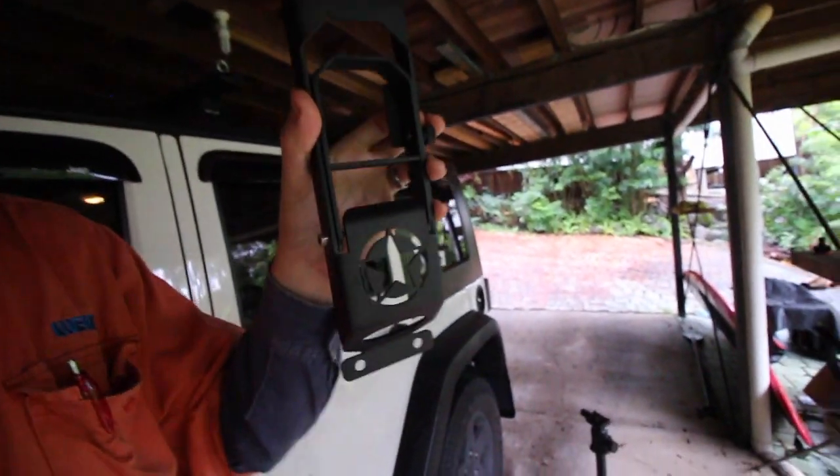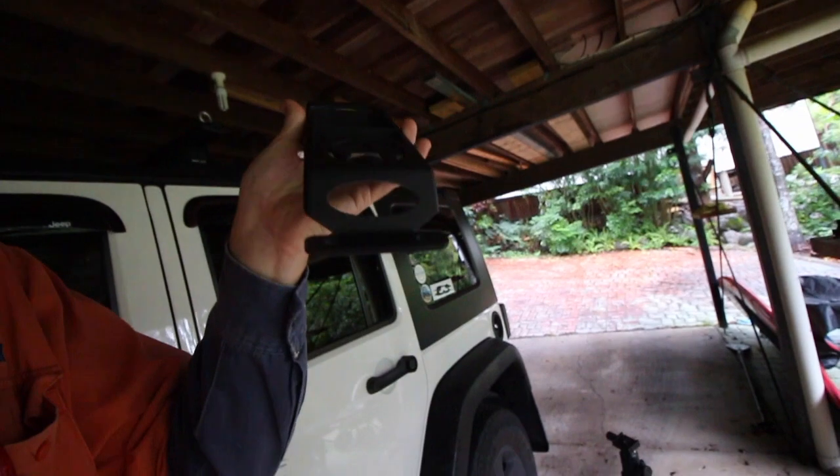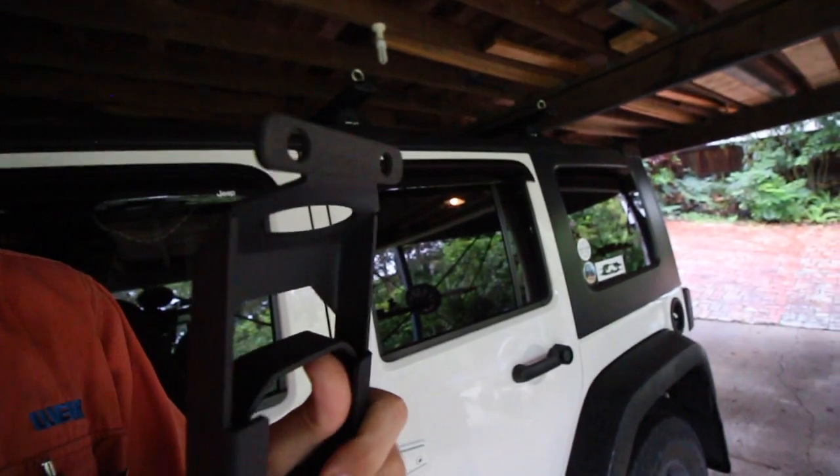And they're made really well. Mine's got the cool little star on it, which will look cool against the white. On the bottom, you can use it as a bottle opener as well. Some say they do have a bottle opener on it. And on the back, I really like it. It's actually got a padded finish on the back, so it's not scraping or causing damage to the paint.